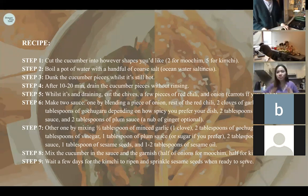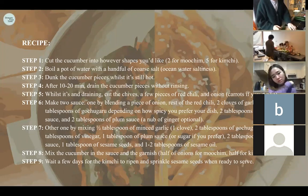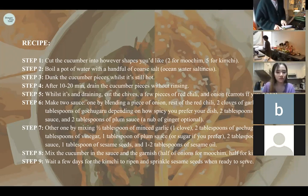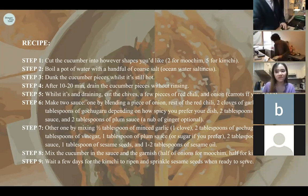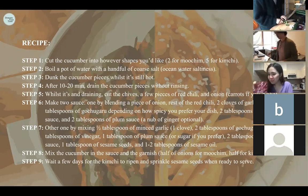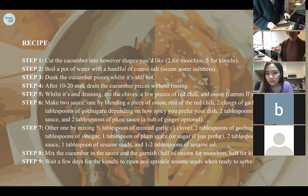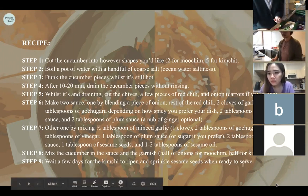What we do for the moochim is that it's going to be like a typical cucumber pickle shape. So just about 3 millimeters thick, like so. I don't know if you can see that clearly. Like this. And then I'm just going to do 2 cucumbers in this shape and put them aside.